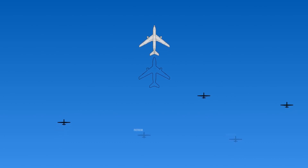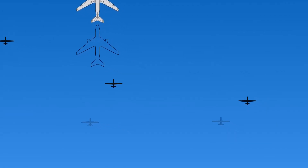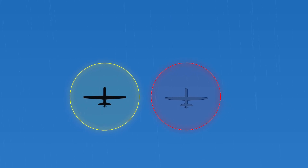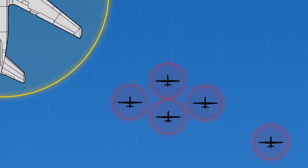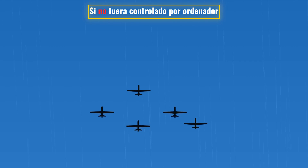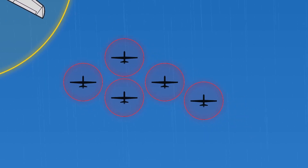The setup was: the real A-330 behind the fictitious A-330, followed by three real drones and two fictitious drones. The idea of creating two fictitious drones was to test what would happen if two of them were to collide — they could test it with one real and one fictitious to see how the software would react. The computer was programmed to avoid at all costs that they could collide and separate them if this happened. All planes have a safety sphere around them, and if one plane enters another's sphere, the computer repositions them to respect the safety distances. The benefit of a computer handling all planes at once is that it can move all of them simultaneously to maintain safety distances with everyone.